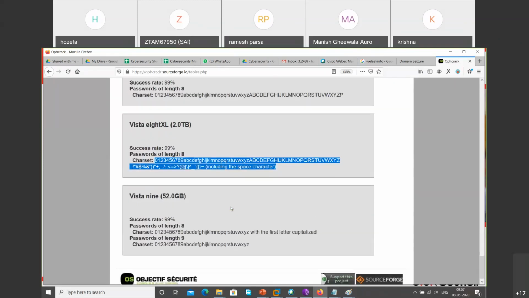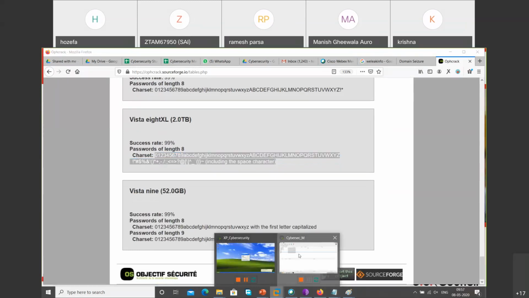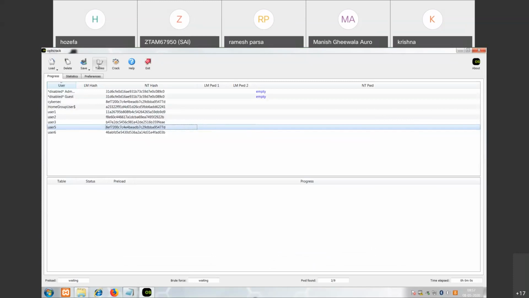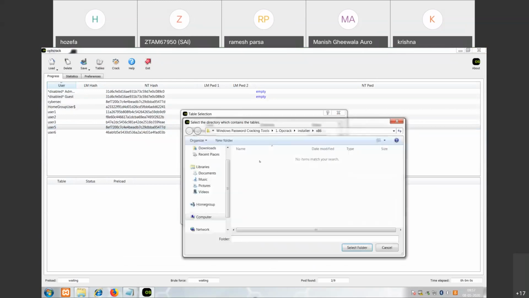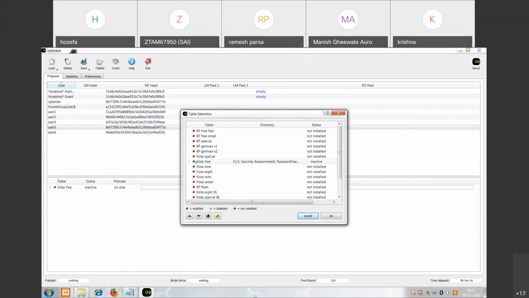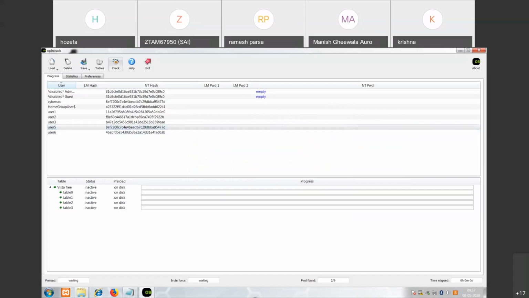So now what I'll do is a simple thing. I downloaded one file. It is given in your software, guys. You can click tables. Suppose you download it, you'll click tables here. You have to say install. In the Ophcrack folder only, there is a table given, guys. I'm using that table, guys. So this table has become green, guys. You can see here, all others are red. This has become green. I'll say install. Sorry, I'll say okay. Now I'll say crack, guys.